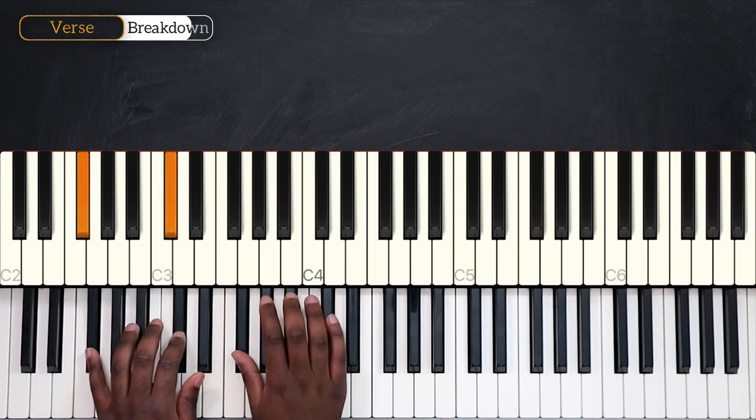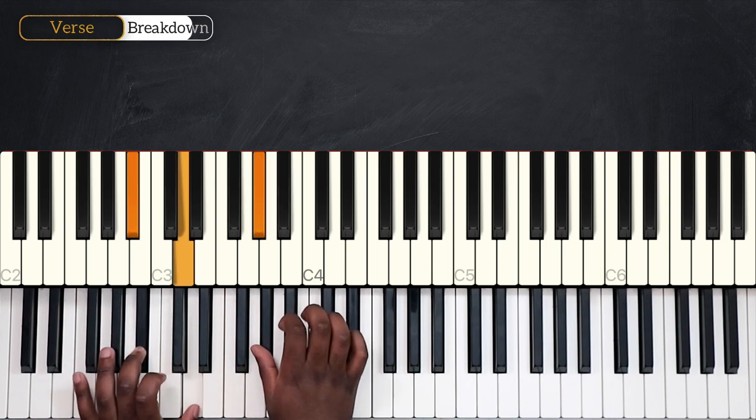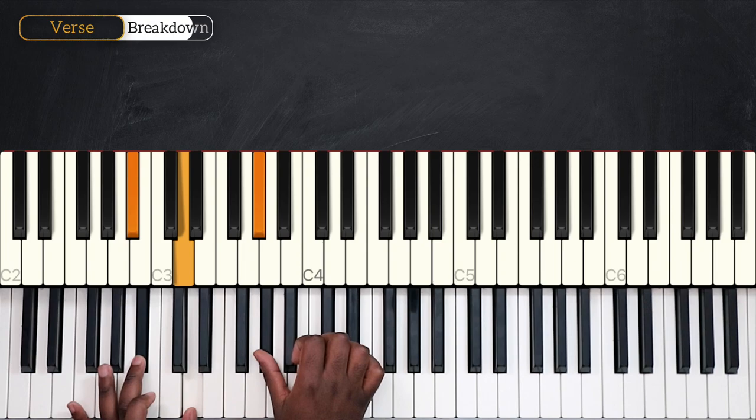Okay, so you have F sharp major played on the third and fourth beat, and on the end of the fourth, that's when you're gonna play A sharp D and G sharp.